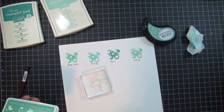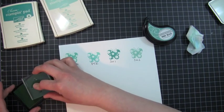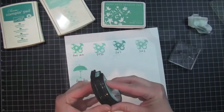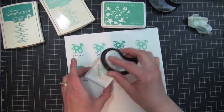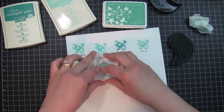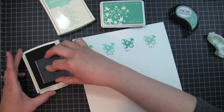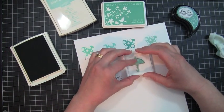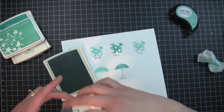So this is a Lawn Fawn stamp here, and I'm going to start off with the Hero Arts. Next will be Paper Trey Ink. Then Bermuda Bay, which is the older style. Now, Stampin' Up inks are not really known for working well with clear stamps, so I can tell you that right off the bat, so we'll see how this works. And then our last one will be Pool Party, which is the newer style ink pad for Stampin' Up.